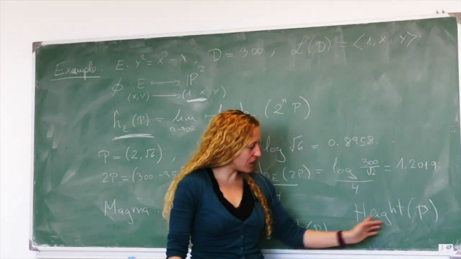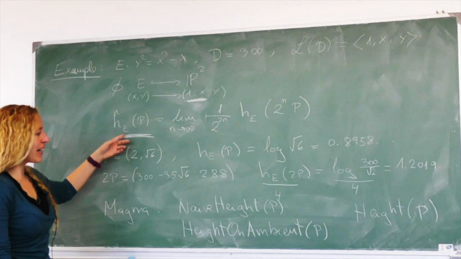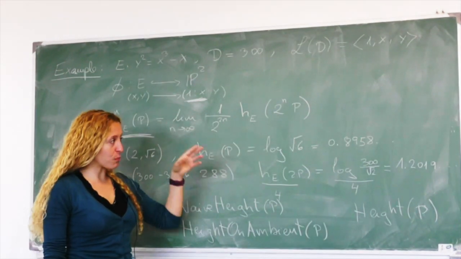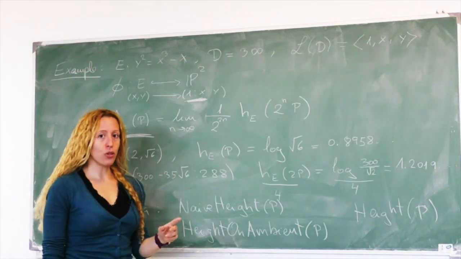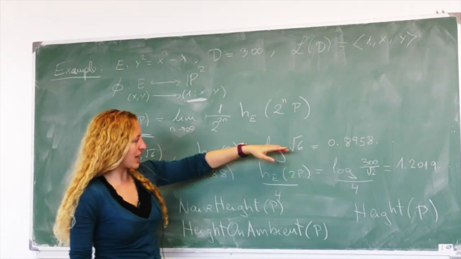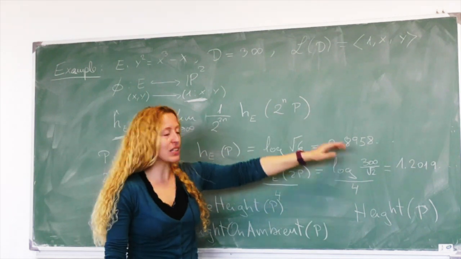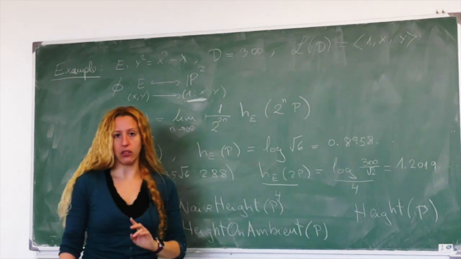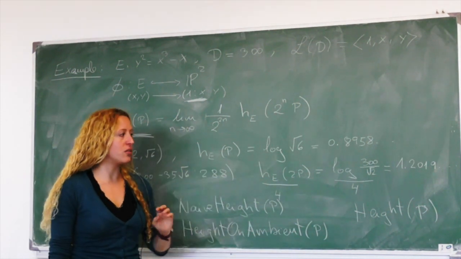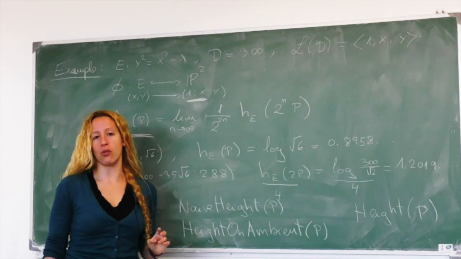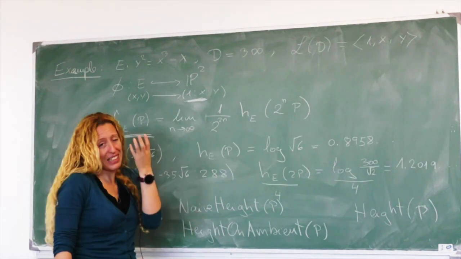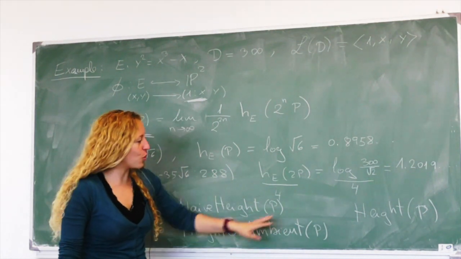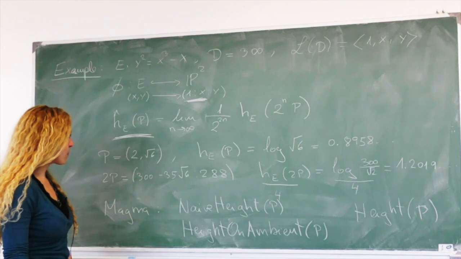So with Magma, with this command, you can compute the canonical height, where of course, because again this limit is difficult to compute, what you are computing is an approximation. What Magma does is compute many terms of this sequence until some point, and you can even ask about the precision. Like, tell me 3 decimal digits that are correct. You're not going to get the exact value, but you get a good enough approximation. So you can do all this with the computer.